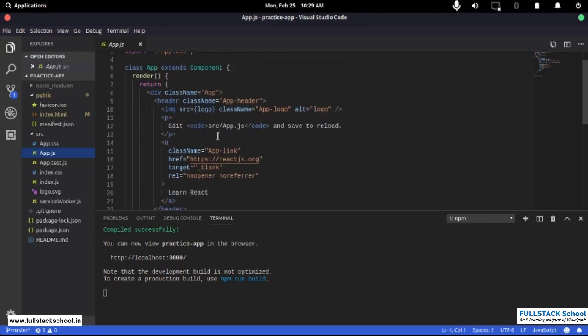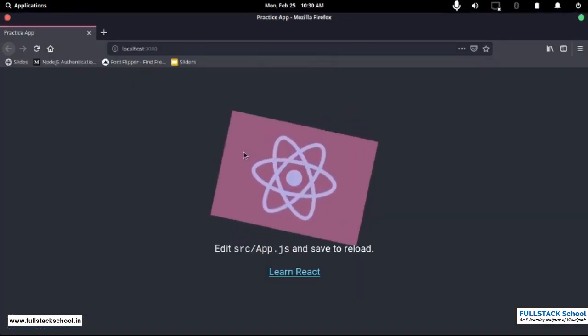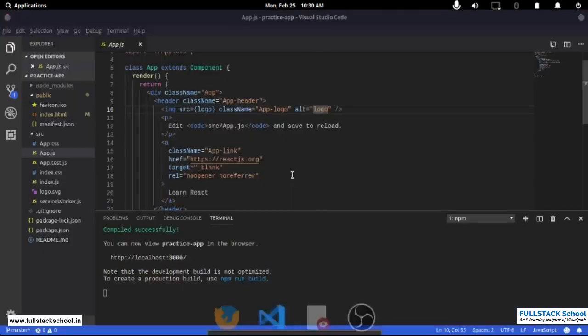Now I want to get your attention to this image tag. This is something that we have seen from our times in HTML, and what it does is it takes a source, which is supposed to be an image path, and then it tells me what it is in the alt tag, and it shows that. So in the web page, this is that bit, this is that SVG file.